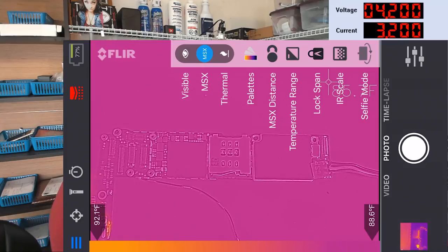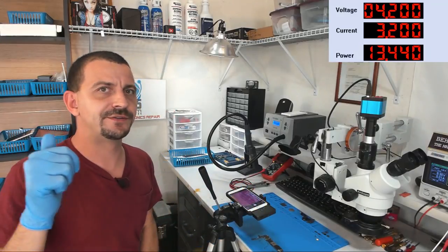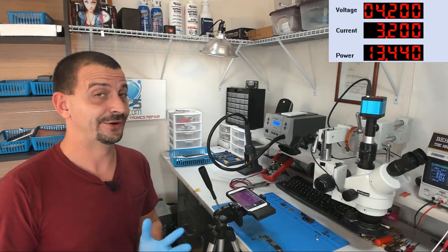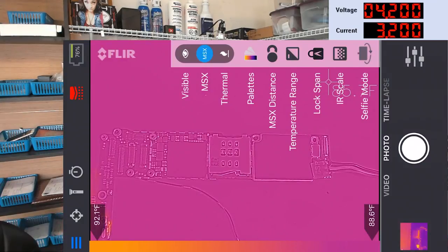Okay, so now we've got the power supply on the screen. You've got the thermal image. We've got all my settings on the screen here. Oh, and one thing about the FLIR ONE, it does pick up reflections. Like your heat will reflect in a mirror. If you take a picture of yourself in front of a mirror, you will see the heat of your body reflecting off the mirror. It's pretty wild.